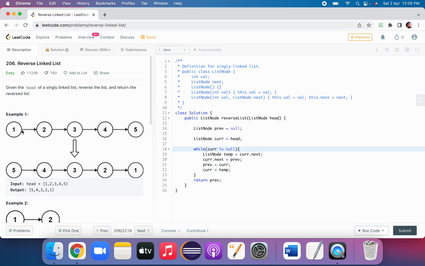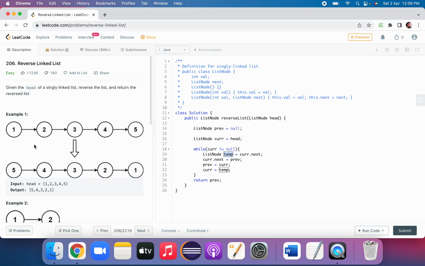Previous was null, so we have null for node 1. Then previous equals current, so previous, which was pointing to null, will now point to node 1, and current equals temp, so current points to the next node. In this way we will not lose this node, because we keep track of it using this temp node. This is the first iteration.